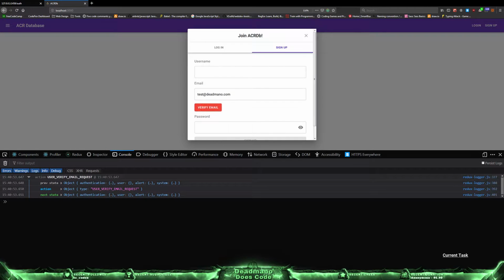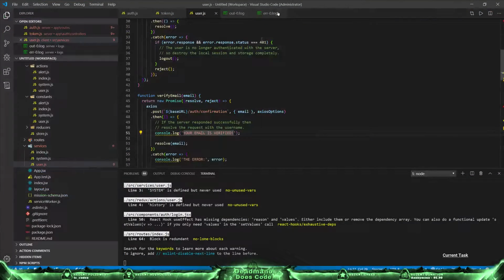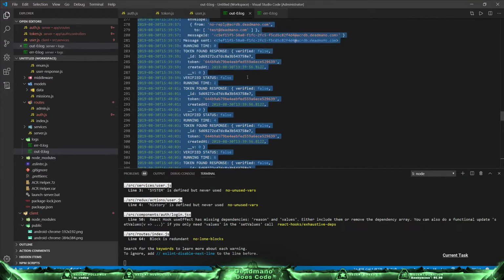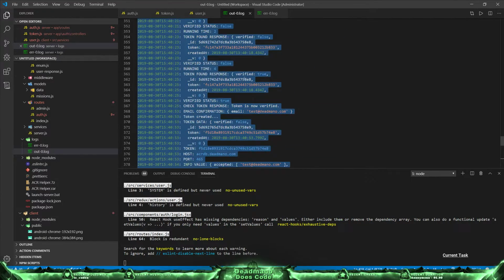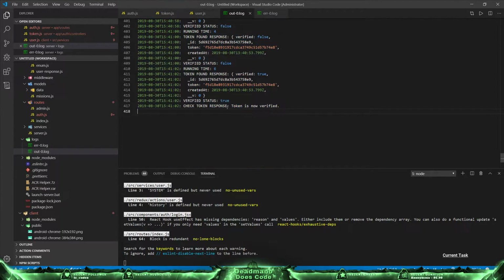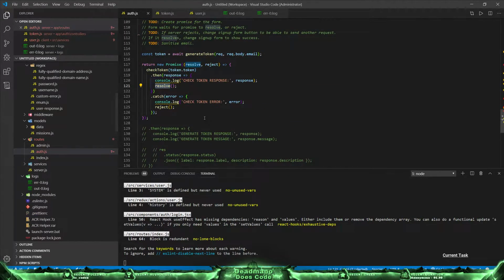Because I forgot I had that. And then click the token. There we go, token's clicked. Server not gonna respond now. Huh. So it seems the issue is with the server not responding. Or maybe I can't resolve like that. Like, let's check our log. Token is now verified, so it should have.